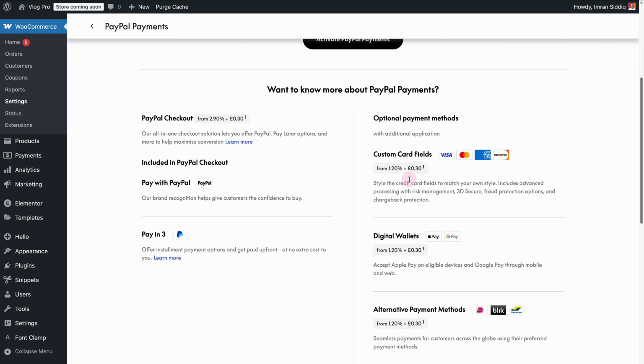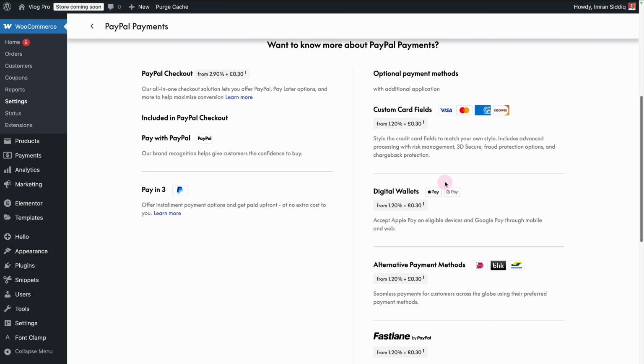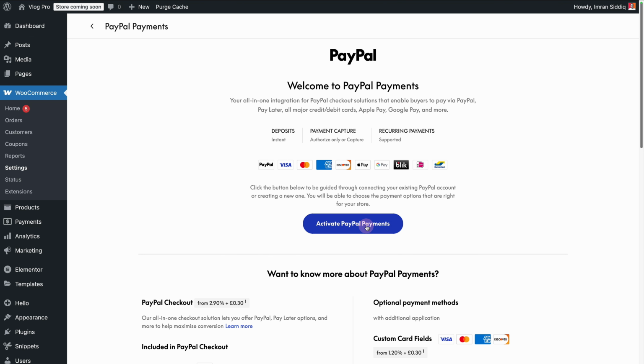If you want to understand a bit more about the use of PayPal, you can see that you can use cards, pay in three, pay with PayPal. You can see what the commission rates are. Whether you use Stripe or other solutions, there's always going to be a rate that is applied. So if you are building these into your prices and you work it out methodically, even though they take commission, it won't hurt your bottom line. Let's go and click activate.